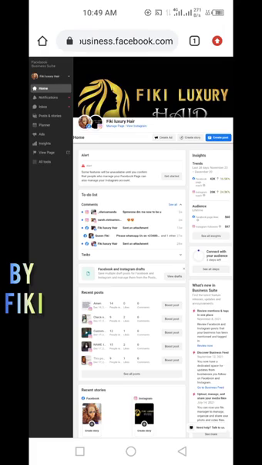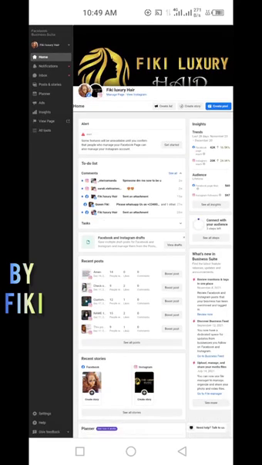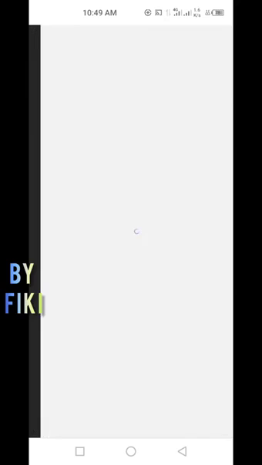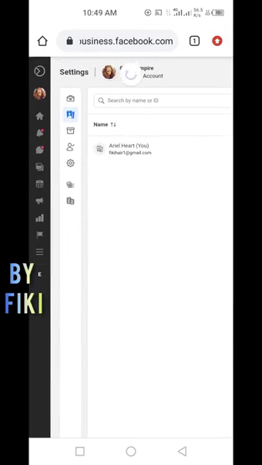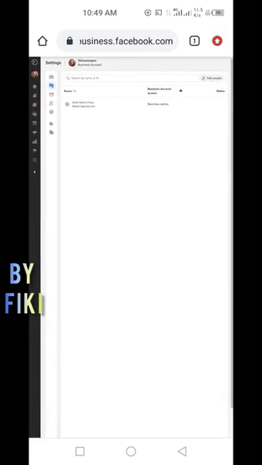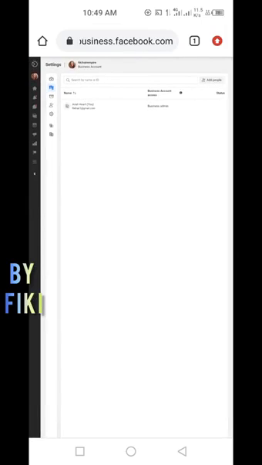So to create an ad account now, you scroll down here. I didn't mean we're using a system where the screen will be wide and every feature will be shown, but because it's a phone, you have to be zooming, okay? So you click on here where you see settings, right? Once you click on where you see settings, you come here. This is your business account. This is how your business account is going to look like, okay?